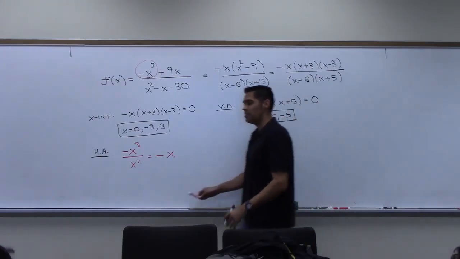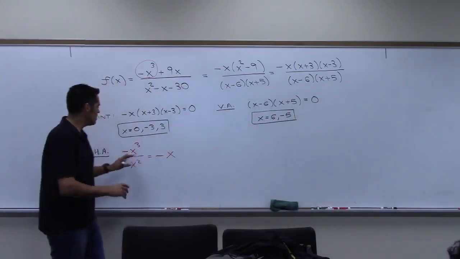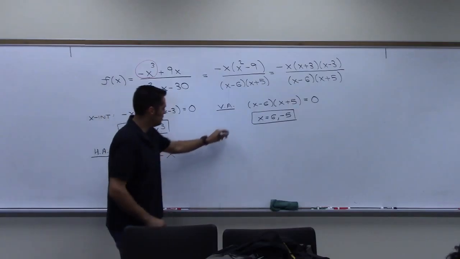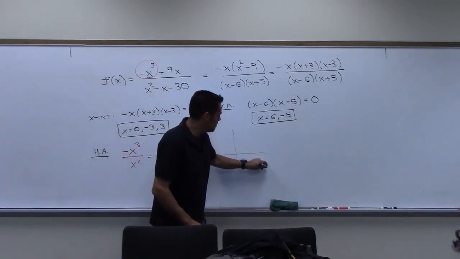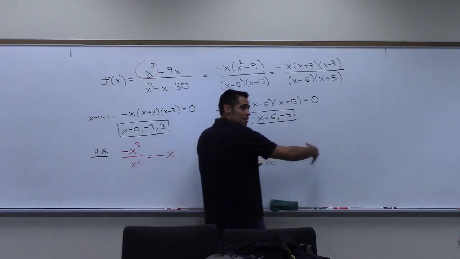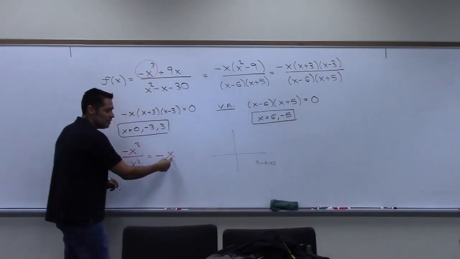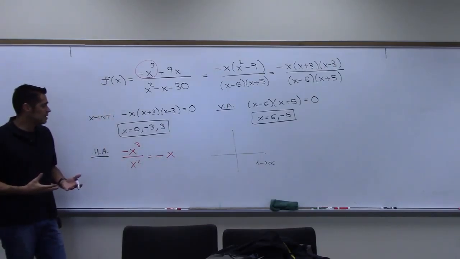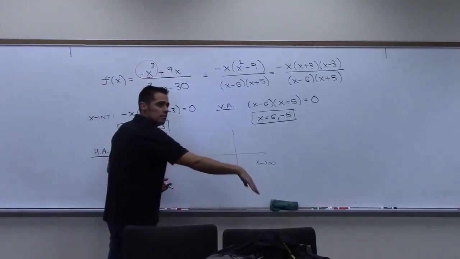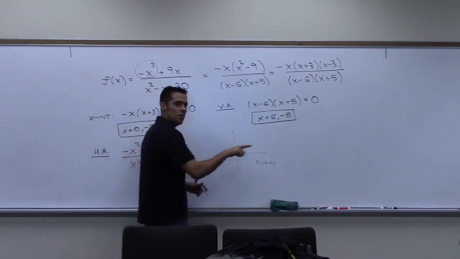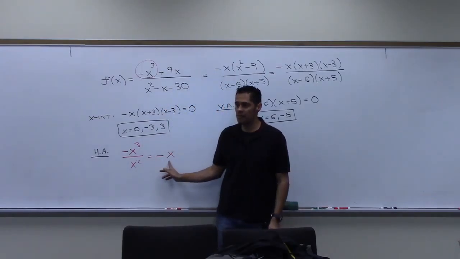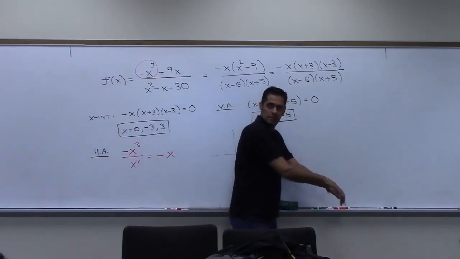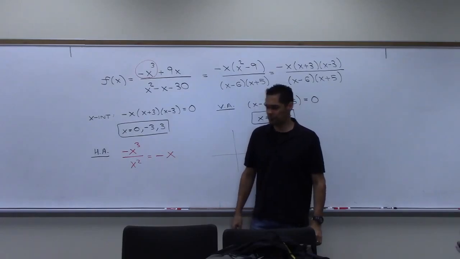And so what we did last time is we said, all right, this horizontal thing tells us our left and right behavior, right? So what would happen if I go out to the left on my graph? I'm letting x get really big, right? X is approaching a very large positive number. What if I take a very large positive number and then multiply it by a negative? It's a very big negative number, right? Doesn't that mean that my graph should do something like that? As I go out this way, it's going to behave like negative x does. Negative x should go negative, shouldn't it? Yes? Sure?